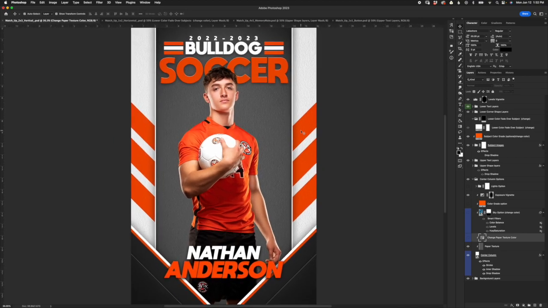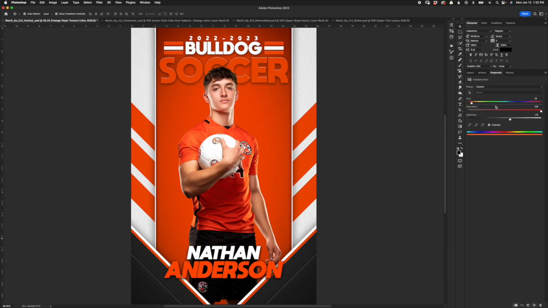So if you want to adjust the color here, which you likely would, you'll turn on the change paper texture color layer, and again we'll have the sky and this color grade layer turned off. By default it is orange just to match the subject image that we have currently, but just double click in this box.